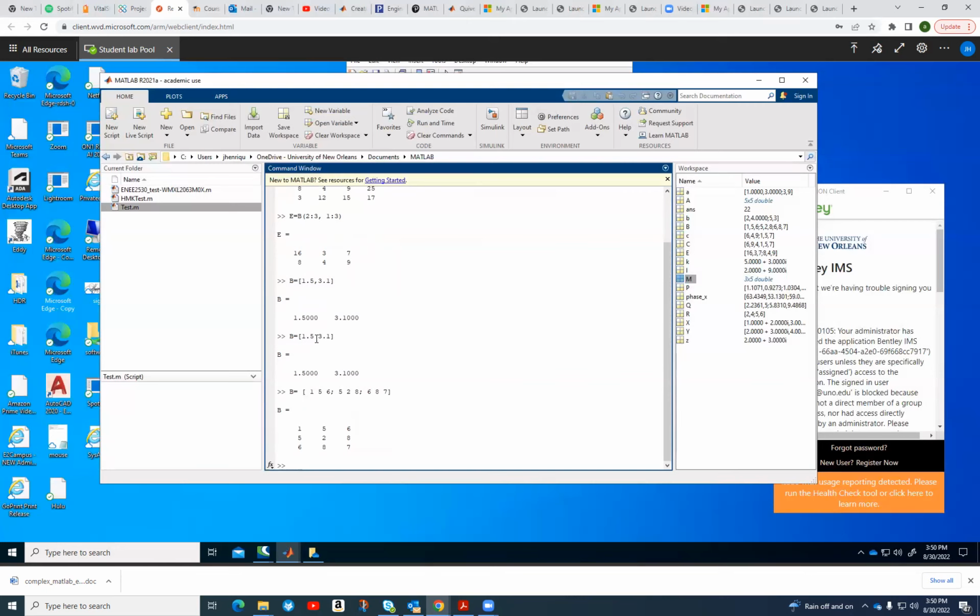I can do the same thing without the semicolons. I start with the first row here, and I simply go to the next line and type in the numbers 5 to 8. Then I go to the next line and type 6, 8, 7, and I close the brackets.